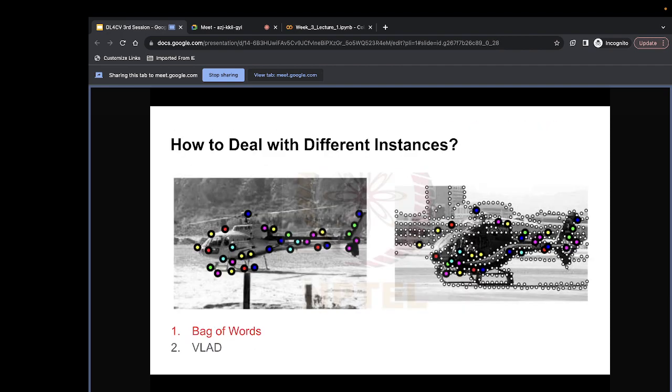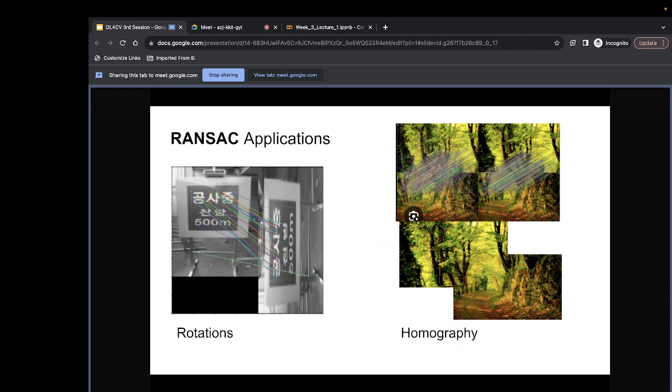However, one problem with these RANSAC sort of algorithms is something like this. Whatever we were doing till now, even in this particular image, suppose we are looking at this signboard, and this signboard is exactly a rotated version of this signboard.